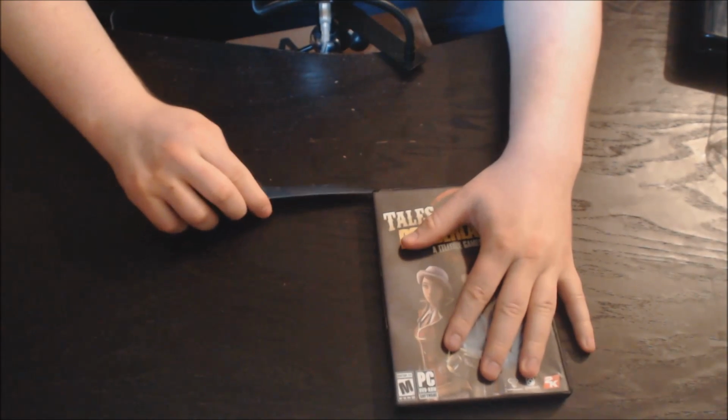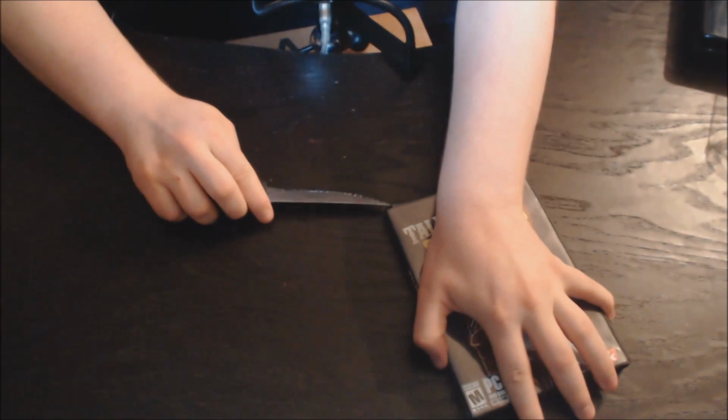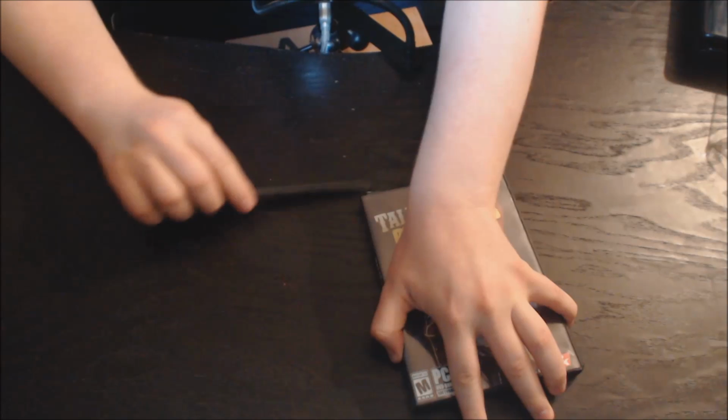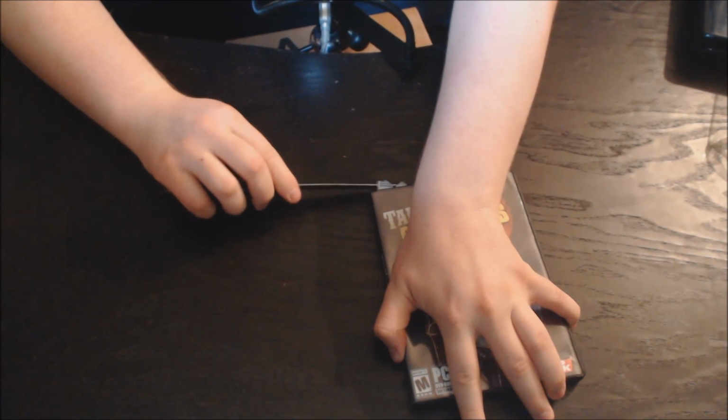As you can see here, I'm trying to get this thing open. I'm having a really hard time manipulating this knife. But I think at this point, I finally get in. I rip the security seal off, and you'll get to see the disc.